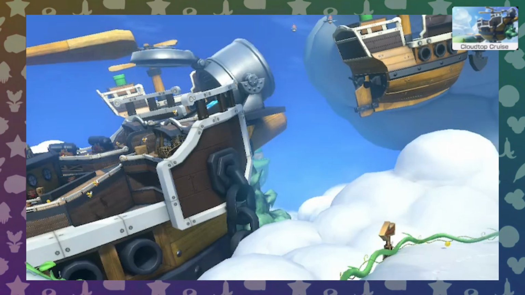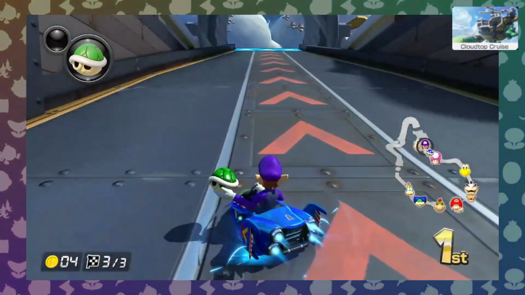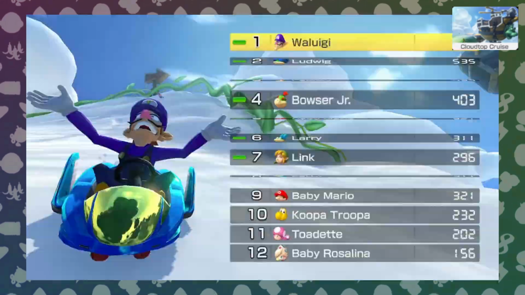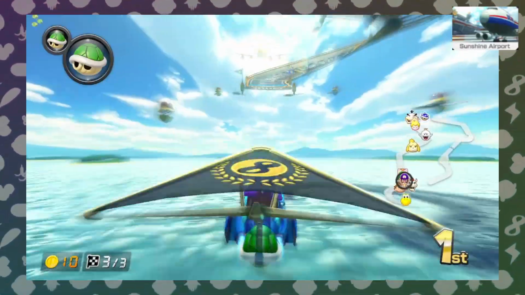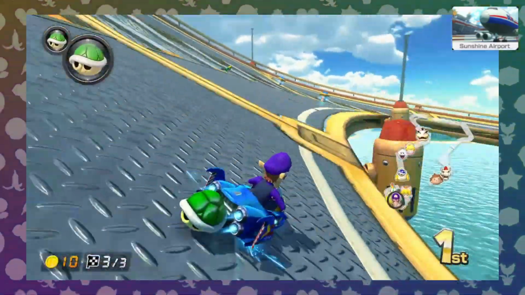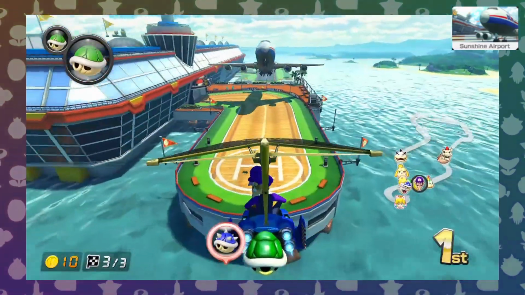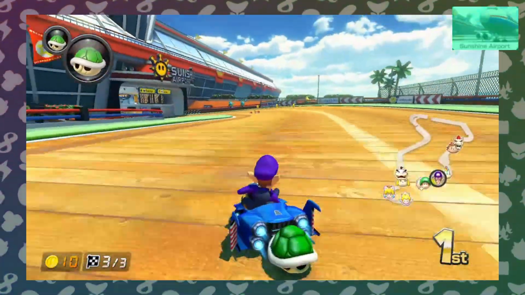A similar thing happens in Cloudtop Cruise, although the cannon glider section is shorter. I force it to enter this twice in the time that I do it once, and boom. Sunshine Airport and Rainbow Road also bless us with this super helpful feature. I recommend using one of these courses if you too want to try your hand at despawning blue shells.